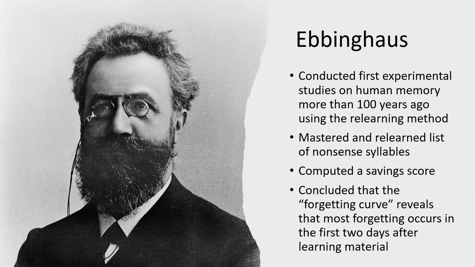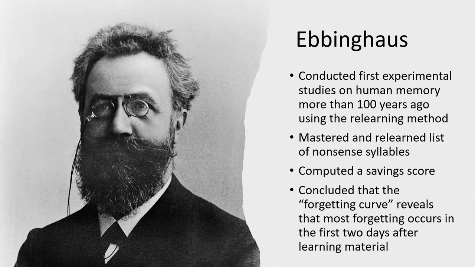So just like I talked about in the last section, he would put the list aside, then he would relearn the list, and he would measure what he called a saving score. So what did he still recall, and how much more quickly could he show that he could relearn the material. To get a measure of learning, he would compute the reduction in the number of trials it took him to reach his criterion. And that's what he called the saving score.